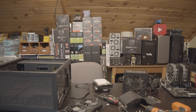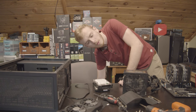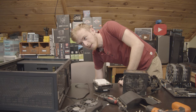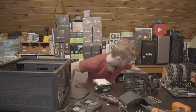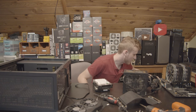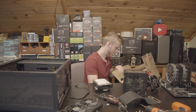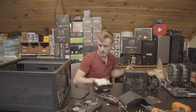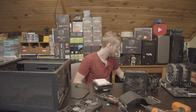We're about this far into the build already, and the case didn't come with any screws whatsoever — no screws, no mounting brackets, no bag of anything. The box has a little bit of a hole in it, and I don't know if that's where some screws could have slipped out, but there is literally nothing anywhere in the case.